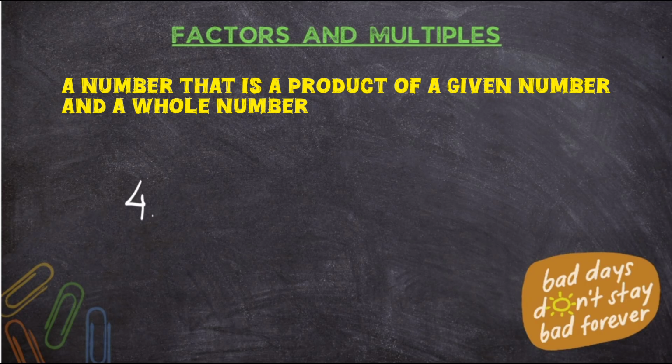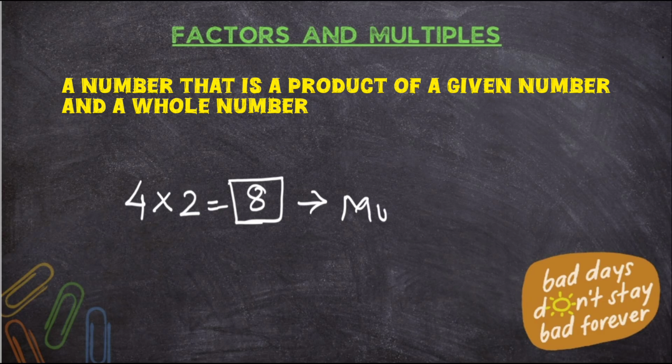And what does the meaning say? A number that is a product of a given number and a whole number. So you will multiply this with any random whole number, if that number is not given in the question. If they have mentioned that find the fifth multiple of 4 or find the sixth multiple of 4, then you have to multiply with that fifth or sixth. Okay, that is 5 or 6. But if it is not mentioned, then you can take any random number. I'll suggest go for a smaller number, and the answer that you will get, that is a product, will be the multiples.